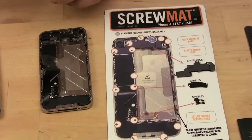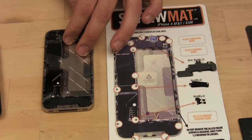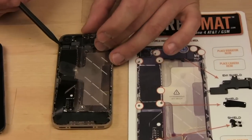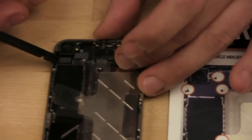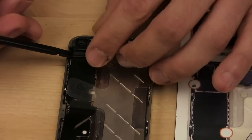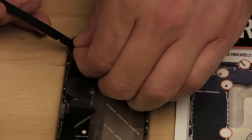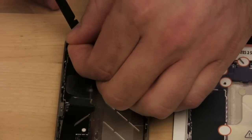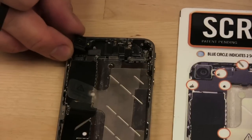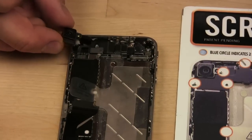Excuse the blurriness. Alright, so the next step is to remove the camera. This little guy here obviously is the camera. If you use the tool, I would use the flat side here. You could pop this little connector off gently. There we go. Then we should be able to lift the whole thing out. Let's see if it actually does lift out. There we go. Notice how this went in there. I don't know if you could see that from your angle, but it's got a little slot that goes in, so let's set that aside.